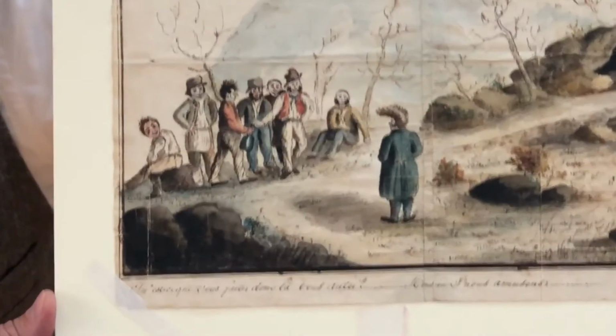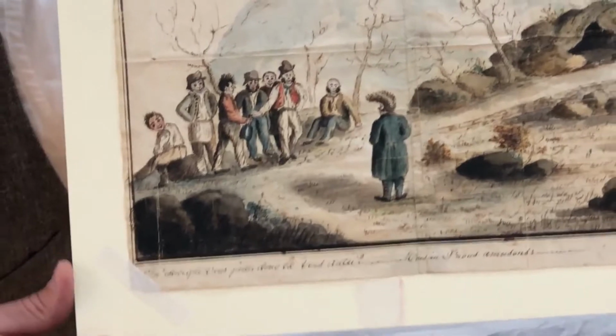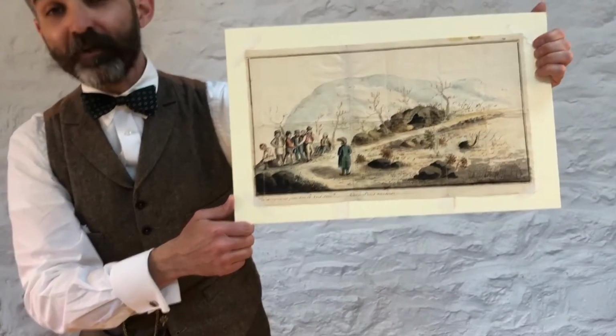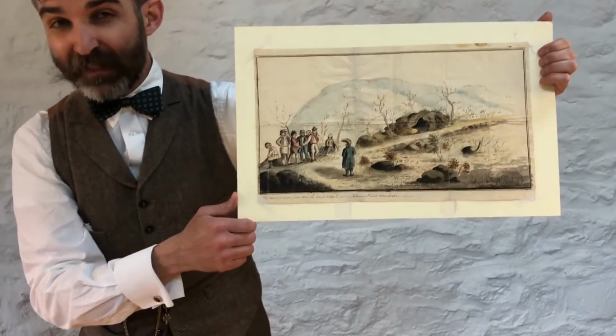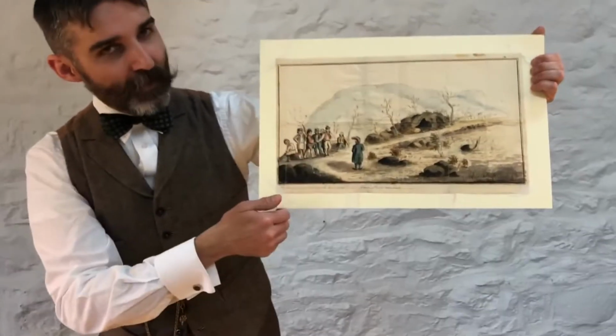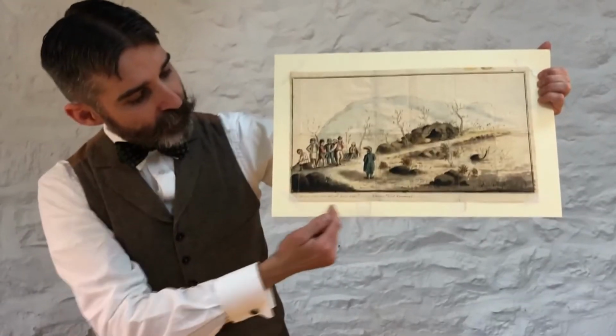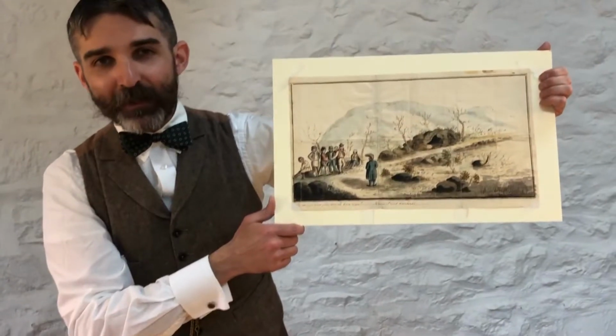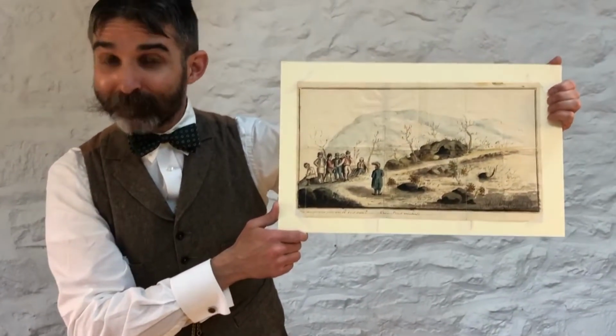One of the rules for the DuPont company is that nobody should drink intoxicating or spirituous liquors while at work or before going to work because they made explosives that can be really dangerous. So this is a caricature of E.I. DuPont confronting guys passing the bottle. So there's a little inscription at the bottom, and it roughly translates to, "What are you doing?" And the reply is, "We're having fun."